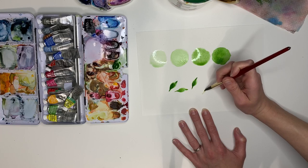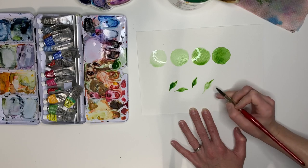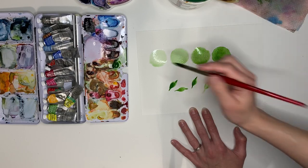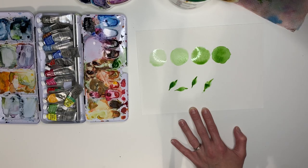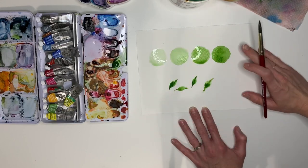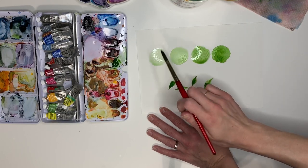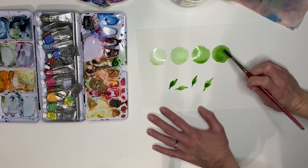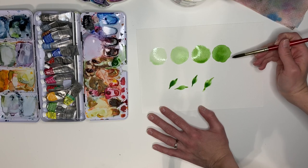Now let's lighten it more — you can see it's still not going all over the page because you kept the paper dry first, but you have a lot more wiggle room. It's more of a regular cocoa consistency, and you could even play around and add a little bit more pigment and let that spread. There's a lot of versatility in it. Your opacity or color value can change throughout your paintings — for a light sky you might want watery cocoa, and for more details you'll go in with thick cocoa, less water, more paint.